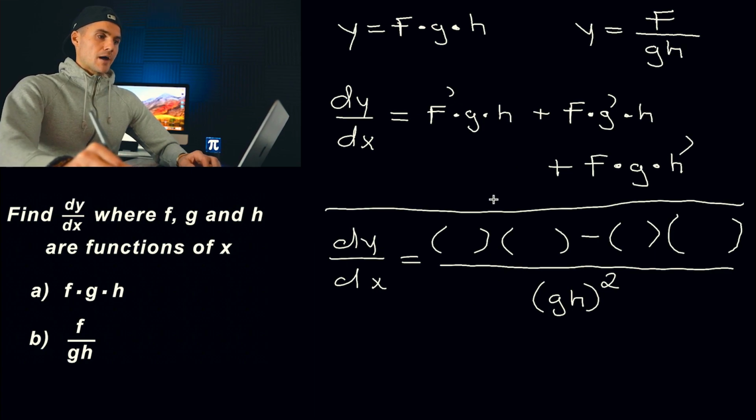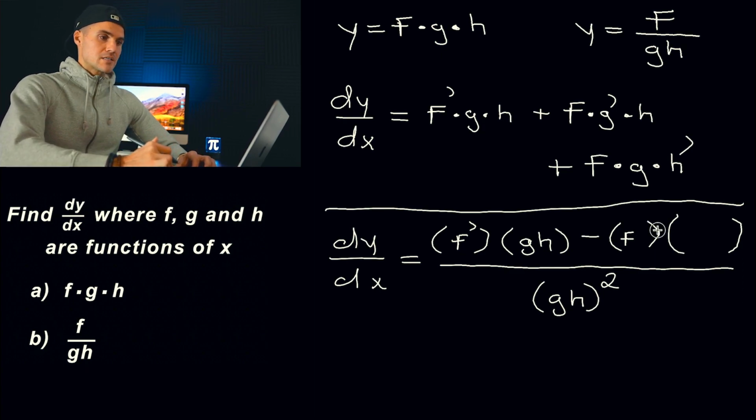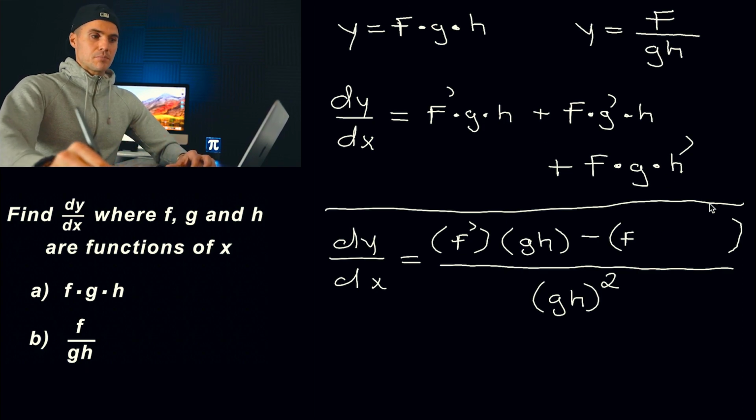So, what do we do? The first bracket here is going to be the derivative of the numerator, which is going to be f prime, times the function in the denominator, gh, that's going to be left as is, and then we're going to be minusing the top function, left as is. Here, and let me actually adjust these brackets. Give myself some room here, because now what we have to do is basically apply the product rule when we take the derivative of that denominator.